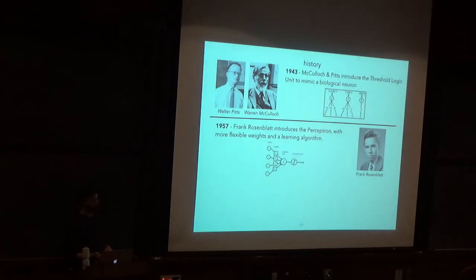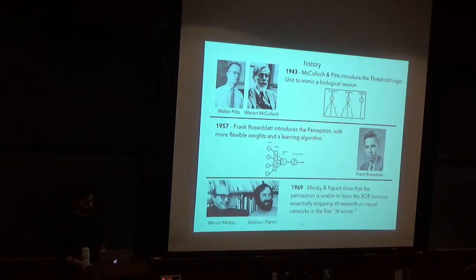Frank Rosenblatt took this idea further, with having these weights that could actually be trained, and then having this nonlinear function again that would give the output. And then by the 50s, people were getting really excited about neural networks. These things are going to solve everything. We're going to have intelligent machines within a decade.